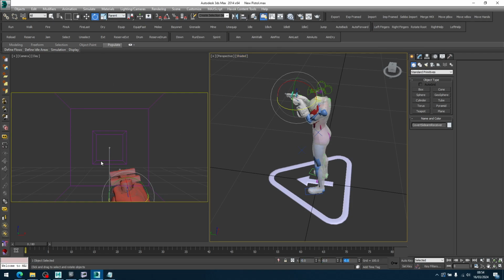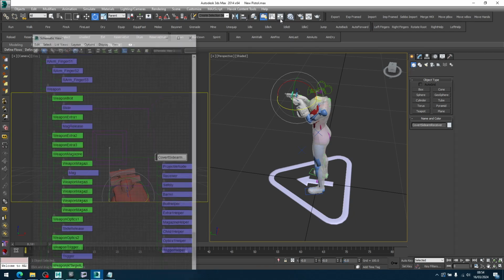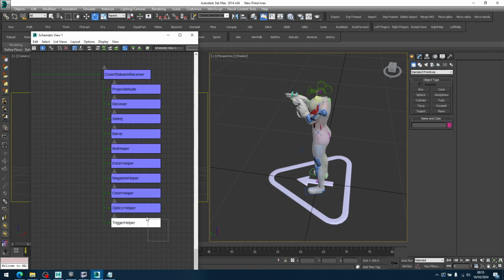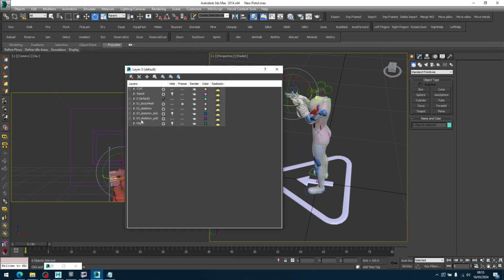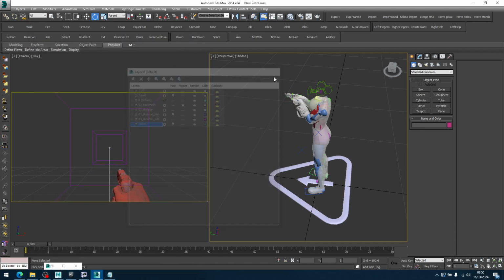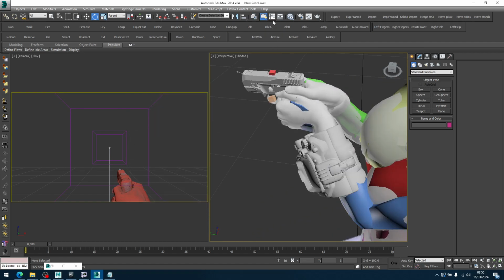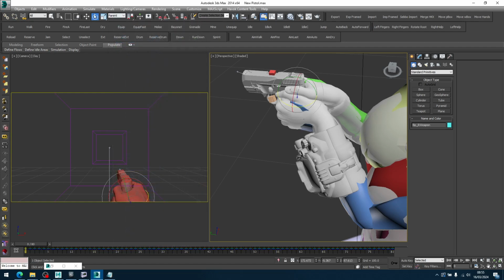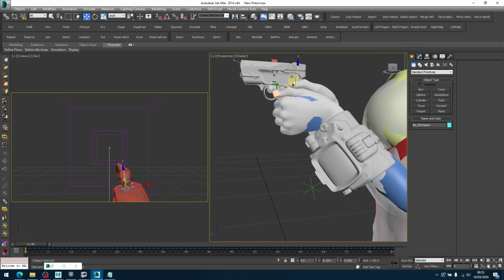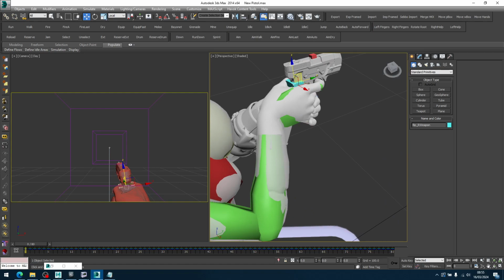Because this is pretty much already aligned to this animation, the helpers aren't really needed, but if everything wasn't aligned, it would be really helpful to have those in. So I'll just hide them out. And then it's a case of making it into the sort of right place, and I'm not going to spend lots of time on that. That feels way too high, but you get the general idea.